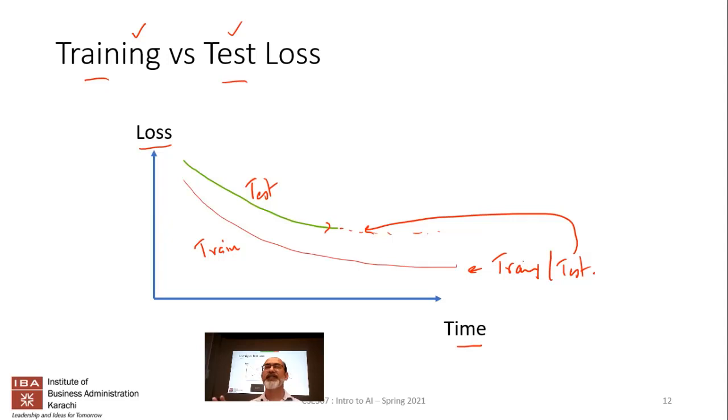So you probably don't have a hunch yet, but I'm going to show you some data, and I'm going to tell you that the testing data after a while actually starts going upwards. In other words, the loss on the test data actually starts to reverse. Now, why do you think that's happening? Clearly, the training data will have a better and better fit, okay? But why should the test data start to diverge? In other words, the test data is saying, no, you haven't chosen the right parameters for the network.